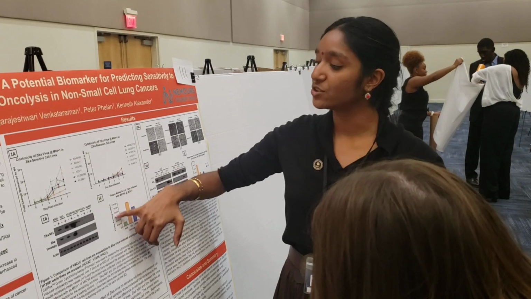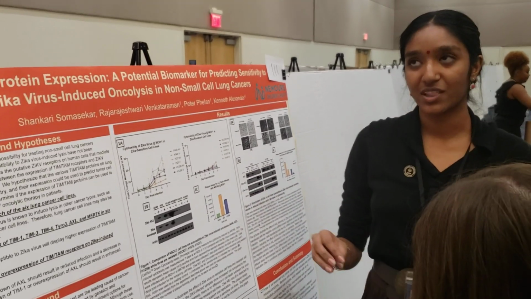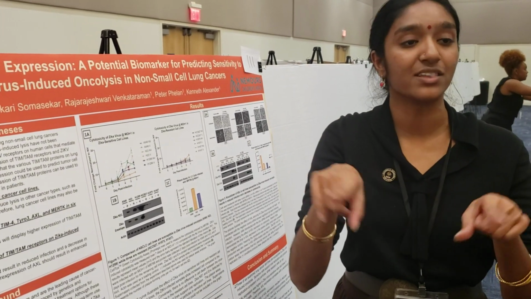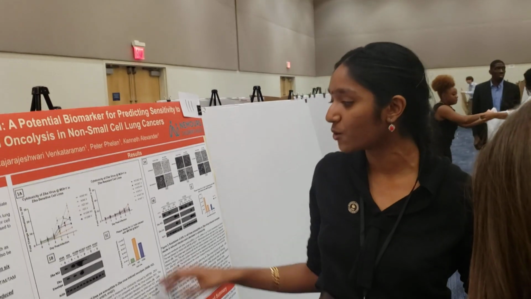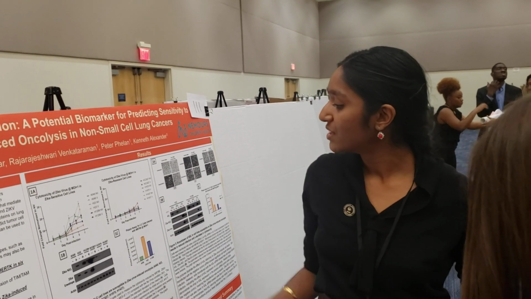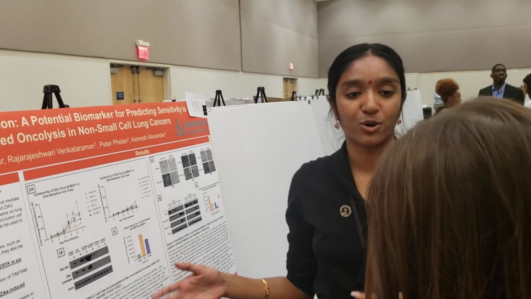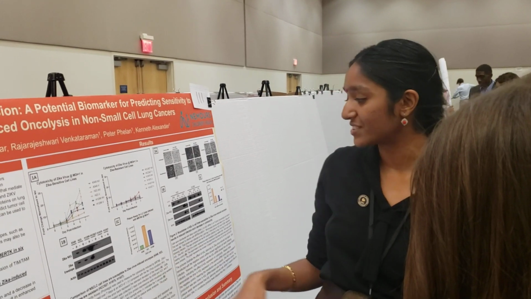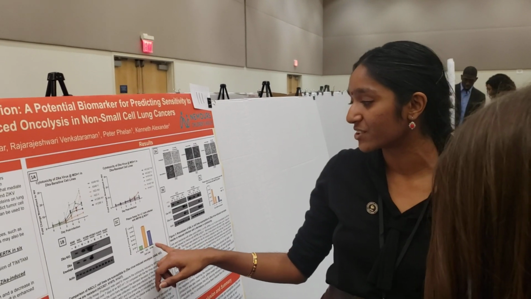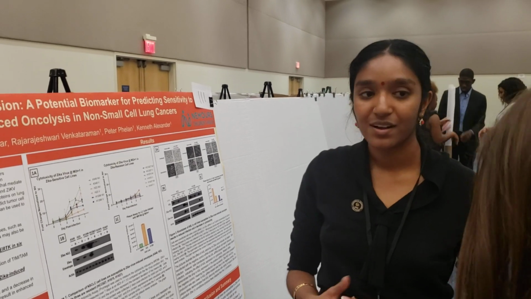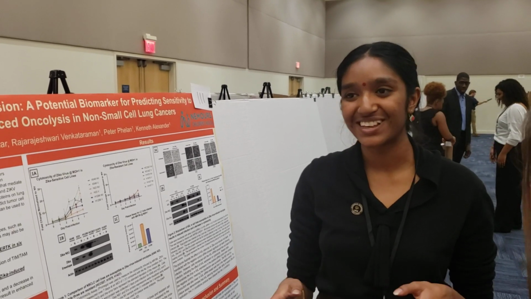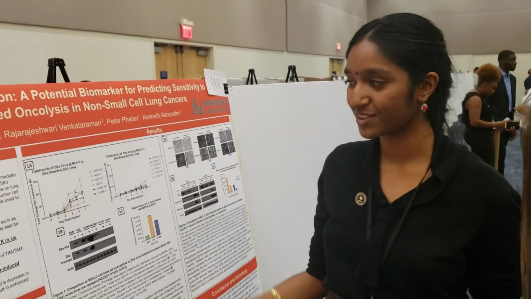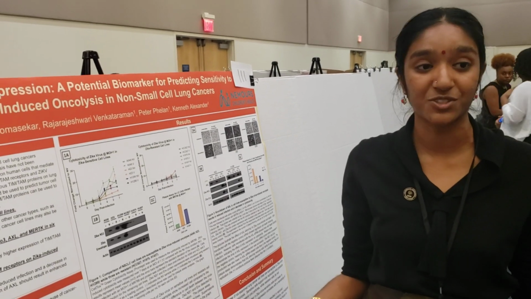So plaque-forming units per ml indicates that one viral particle is one plaque. It forms a clearing in our plates that you can see, so we're counting the number of clearings. This is basically our viral output from infecting the cells. These are the sensitive cell lines. As you can see, the H23 and H1299 in particular produce a lot of virus. And we want that, right? We want that. Okay. And the resistant cell lines didn't produce any plaques, so we couldn't really include them on the graph. But it's just another way to prove which ones are sensitive and which ones are resistant.